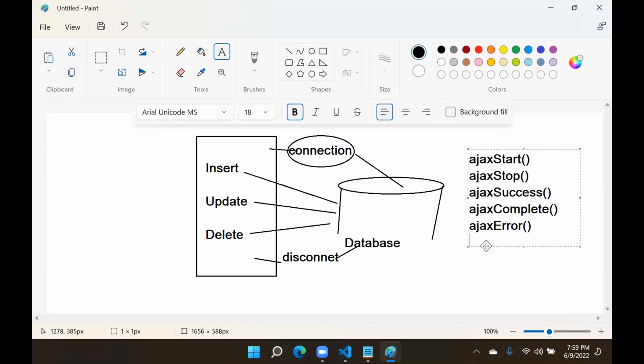What is the purpose of this? To track the status of the task that is being performed. This is the life cycle. What is the purpose of a life cycle? It is to track every phase. That means when you are using any Ajax request, there may be a problem at any place. If there is a life cycle managed for that, then we can easily track where the problem is.